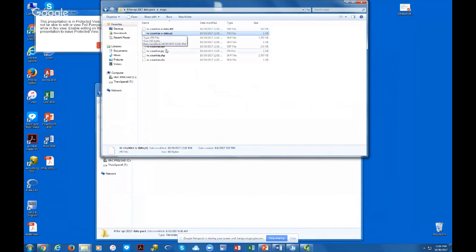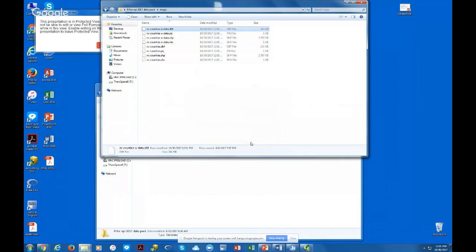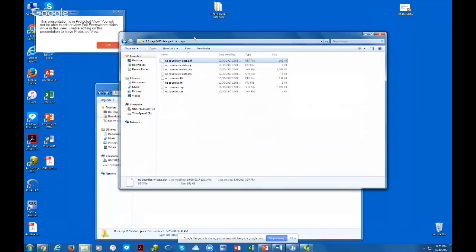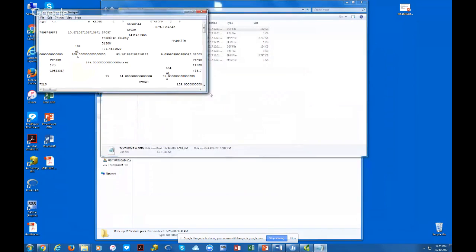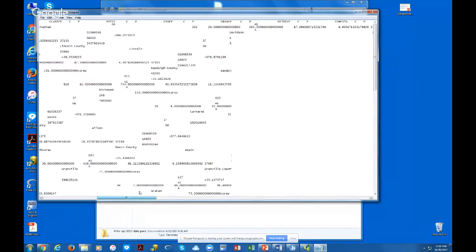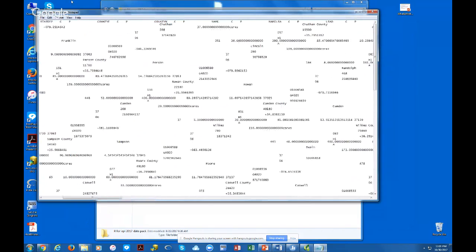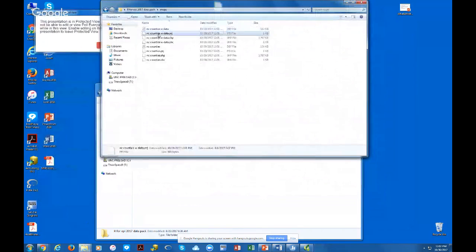If I try to open one without doing anything, like let me open the database file, Windows doesn't know what to do. But because I know what this actually looks like, if you tell it to try anyway, it will come up, and you open it in Notepad, well, look, here's all it is. Someone figured out how to do this in like the late 80s, and this is what they came up with. There's a certain number of spaces between each column. But imagine trying to import this. You've imported stuff in SAS or R from text files. Imagine trying to do this, right? You've got to figure out how this whole thing works. It's terrible. But we can also look at the other files using Notepad.